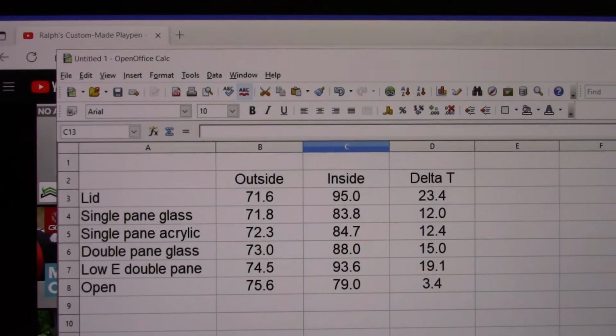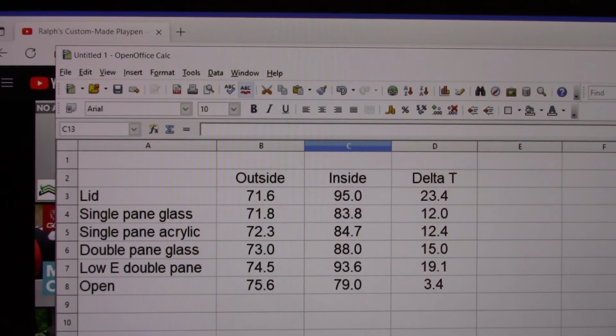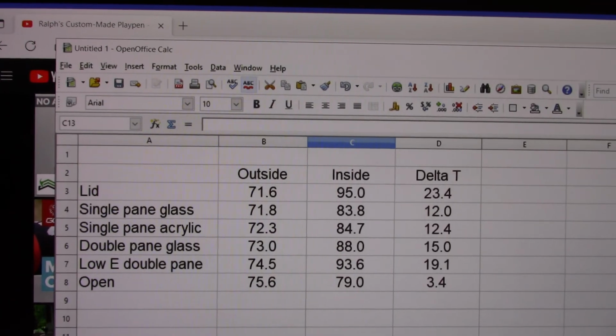Of course, that depends on the surface area of all the windows in your house compared to how well your house is insulated and all that good stuff. So there you go. Pretty interesting test. And if you're getting new windows for your home, I would certainly consider getting the low E type.